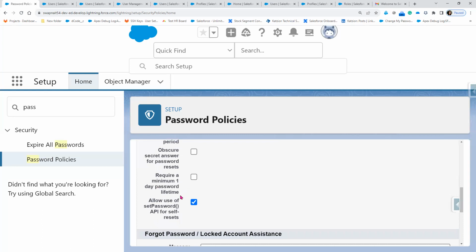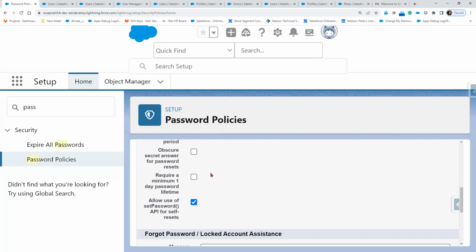Require a minimum 1 day password lifetime. That means every day you need to reset the password. Whatever password you are using today, tomorrow it will not work. In case you want that kind of requirement, that every day the password has to be changed, then you need to enable this.